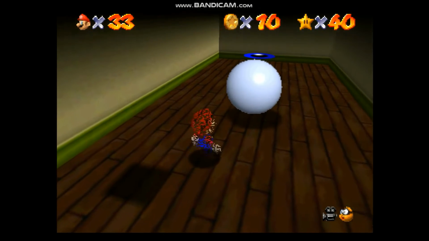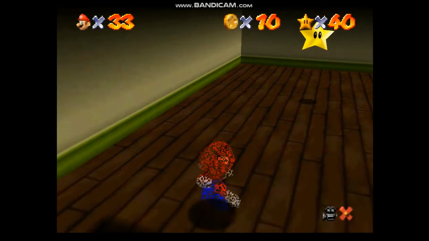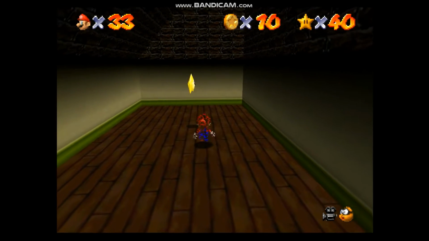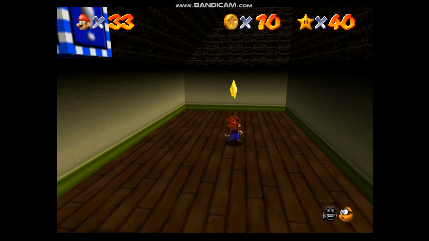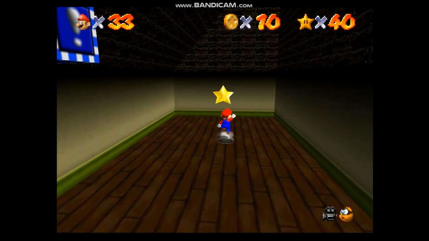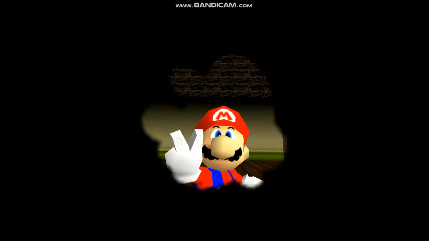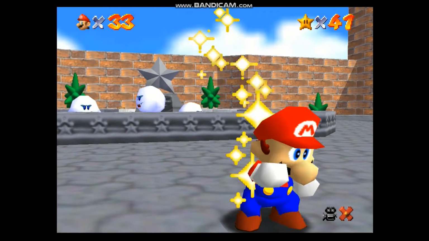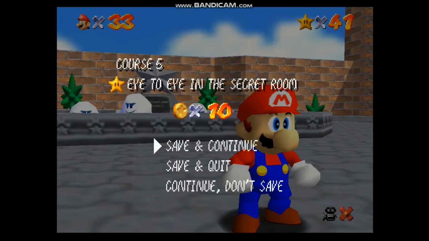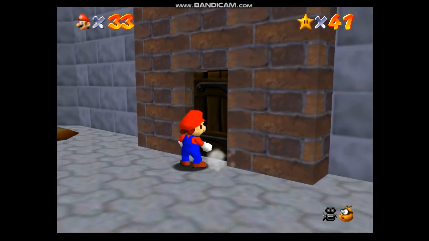Oh yeah, that's right. Mr. Big Eye is down. Now I know in Super Mario 64 DS, there is a picture of Luigi here that takes you to another area, to the boss battle where you face Big Boo. So Big Boo's Haunt is actually cleared.